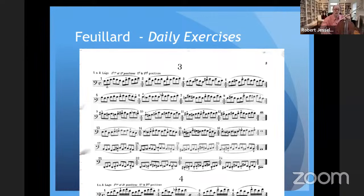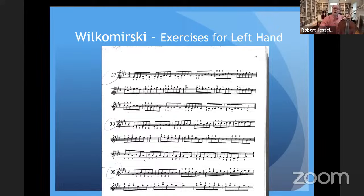Another one is related to the Feuillard. I'm not sure if people in this country are familiar with Wilkomirski, and his exercises for left hand are really useful, similar to the Feuillard, but dealing with the upper part of the cello.